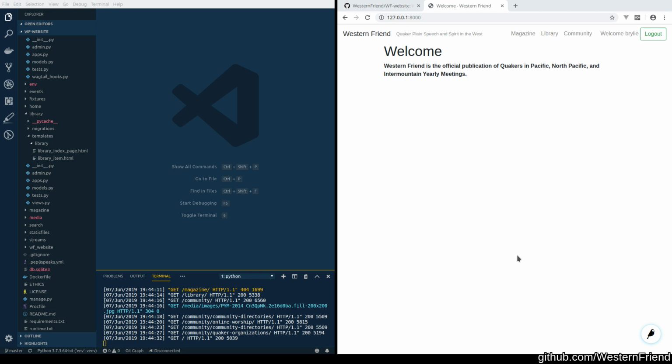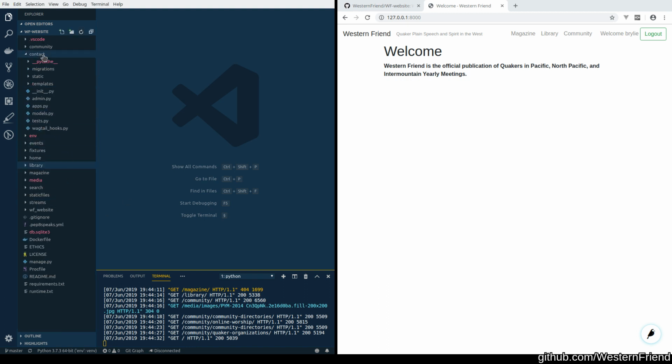It's going to have a number of features, including a community directory, an online magazine with subscribers, a bookstore, and a multimedia library. Our tentative deadline is to have most of the work done in late July, maybe August, and start migrating the content from the old website shortly thereafter, and hopefully launch around September.